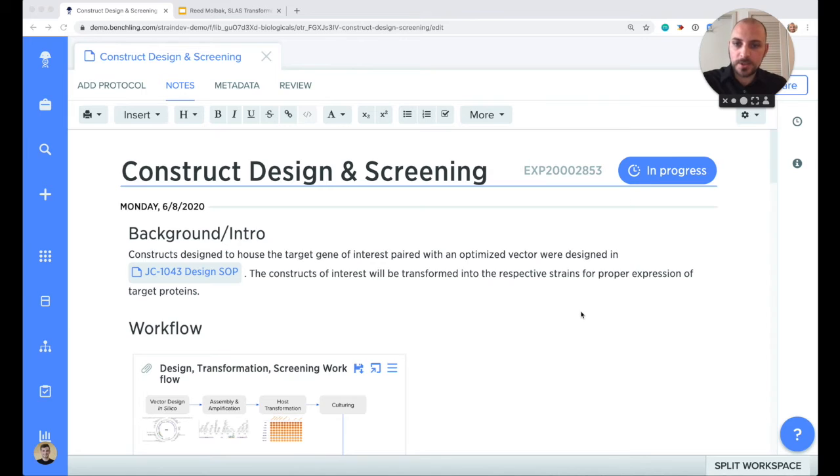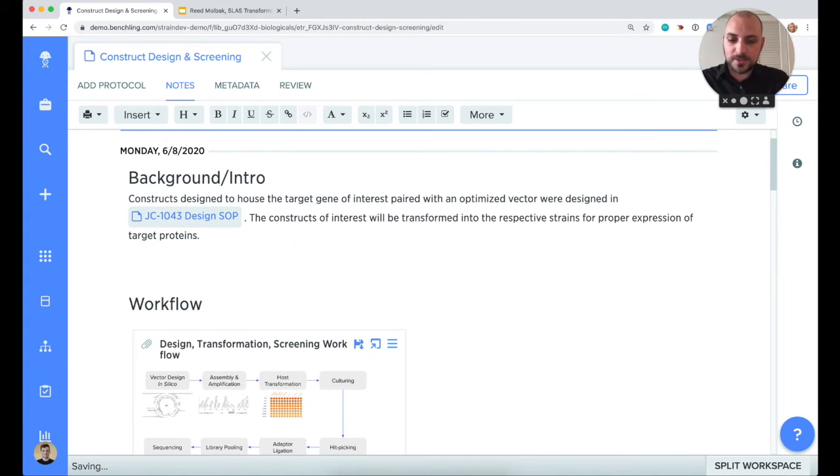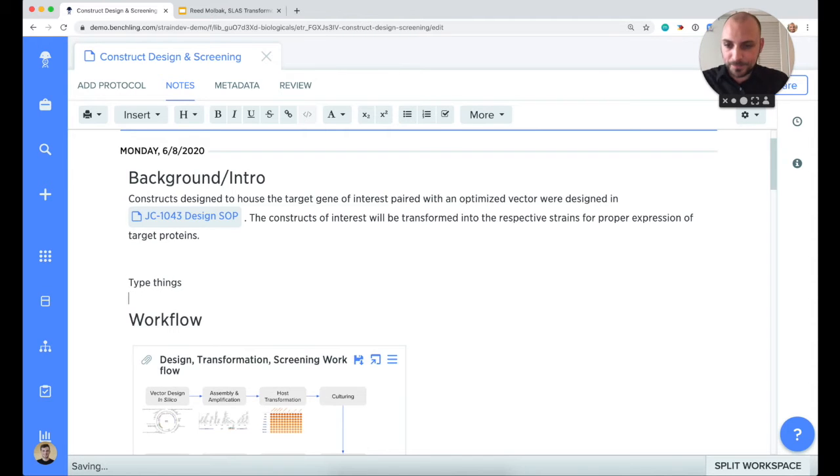All right. So let's see how we actually use the lab automation tools inside Benchling, and how you would use these to interface with both liquid handlers and with analytical instruments. What we've got here in Benchling is an opened lab notebook entry. For those not familiar with Benchling, this is sort of like the nerve center of your experiment. It's where you write down everything that you're going to do. It works a lot like Microsoft Word. You can just insert new lines, type things.